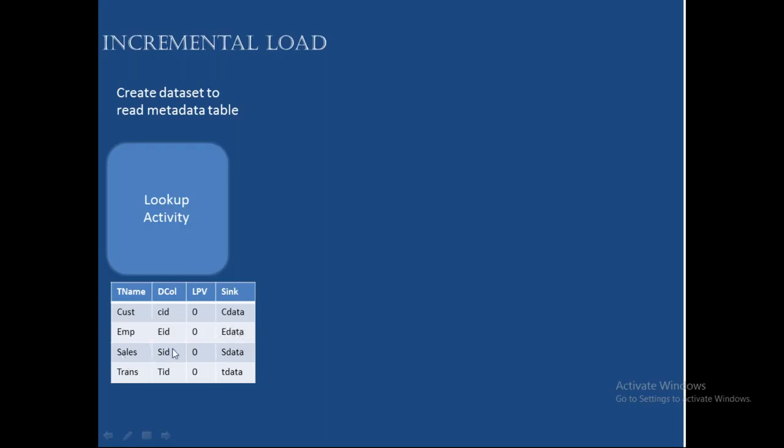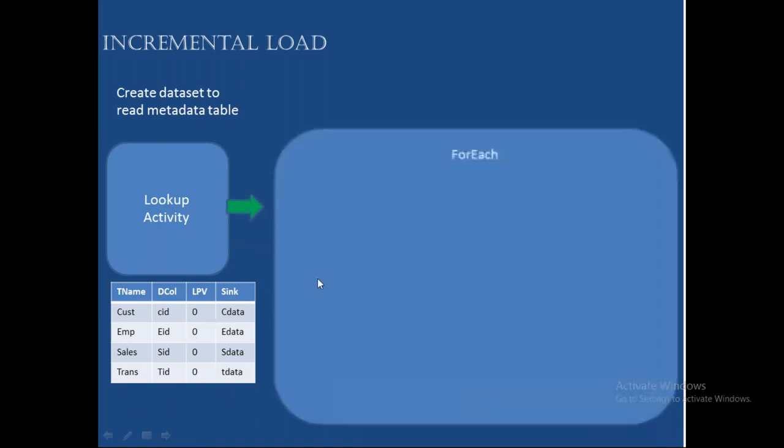Next, sales is my table. In this sales table, if I want to identify records, I need to identify by using sales ID. As of now, I copied 0 records. For the target, I am going to create an SData container. France is the table, TID is the delta column. I have copied 0 records. TData is going to be my container name. This list of tables I will pass to ForEach.